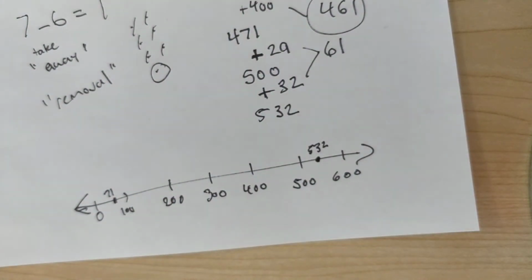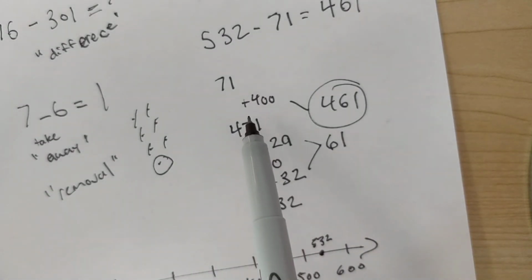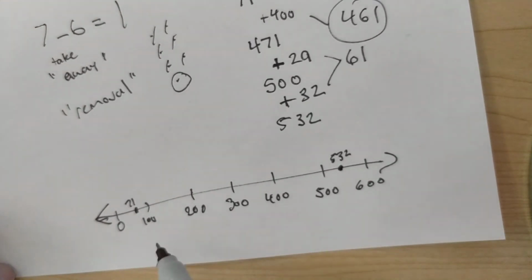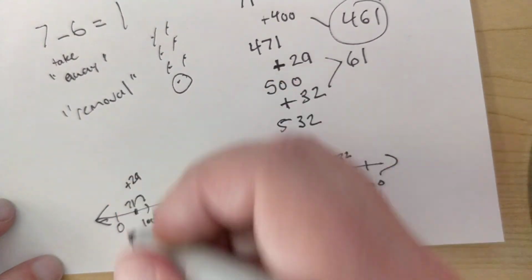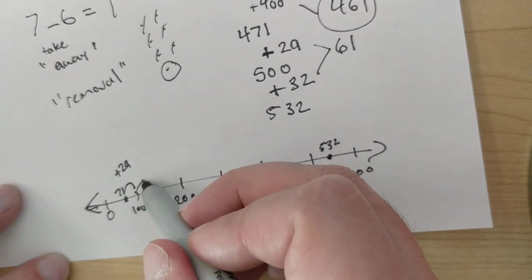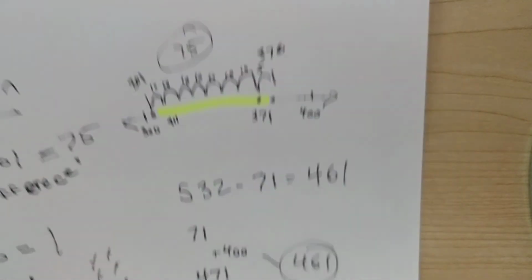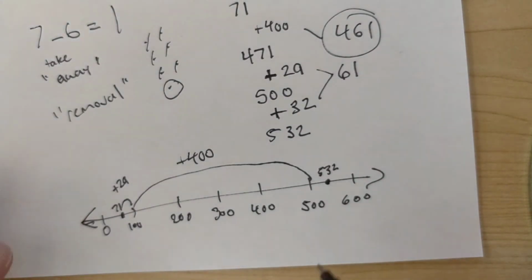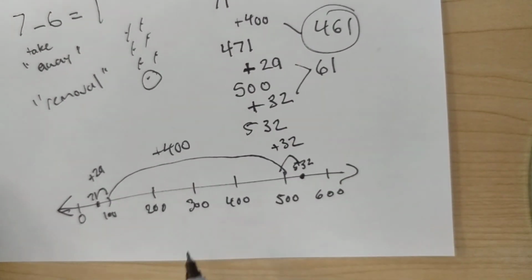So again, I could use the number line to jump up, and I could maybe even do different jumps. So here I just did jumps that I felt like doing, like I jumped by 400 right at the start, right? But here I could do different jumps. Like let's say I want to go from 71 to 100, I could make that jump instead, okay? And from 71 to 100 would be a jump of 29. And now I can do my big jump, right? 100, 200, 300, 400. So there's my huge jump, right? Instead of going by 10, by 10, by 10, I could do a big jump. And then finally that last jump, which is going to be my 32. Okay, and I get the same answer, right? When I add those numbers together, I still get 461.